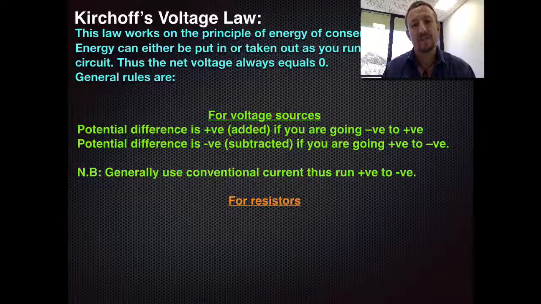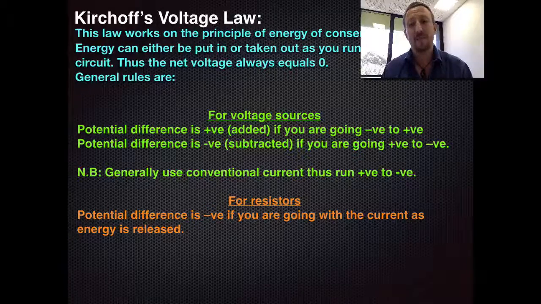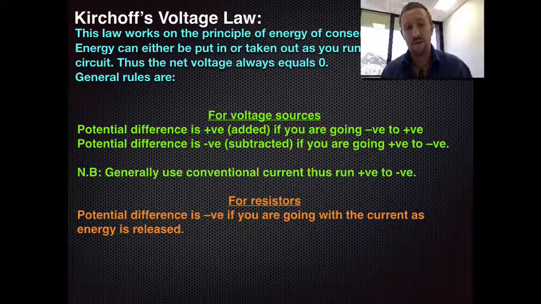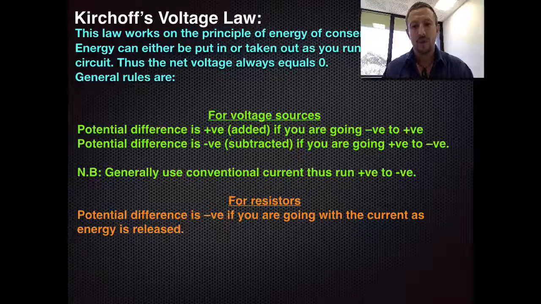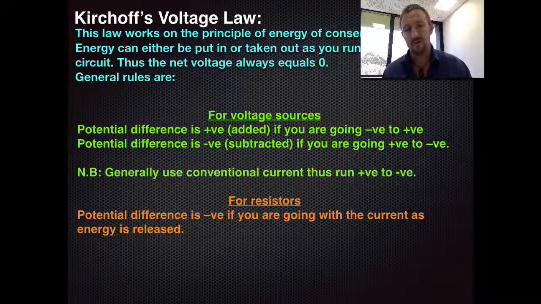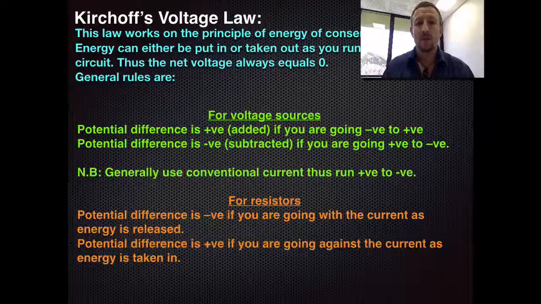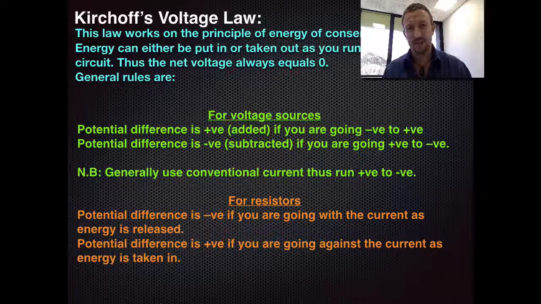Now, with respect to resistors, the potential difference is negative if we're going with the current. Negative means it's going out of the system. So if we're running with the current, so the current flows through the resistor, then energy is going to come out. And that makes sense. Likewise, if we go in the opposite direction to current, then the result is we are going to gain energy. So we work on that similar principle.